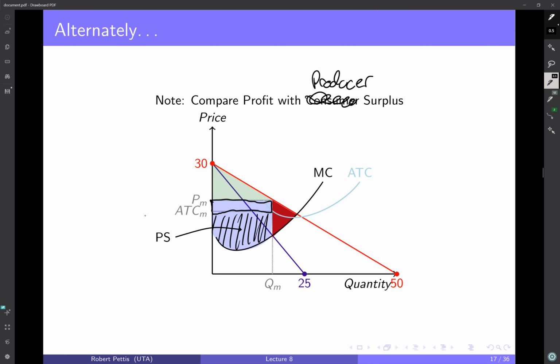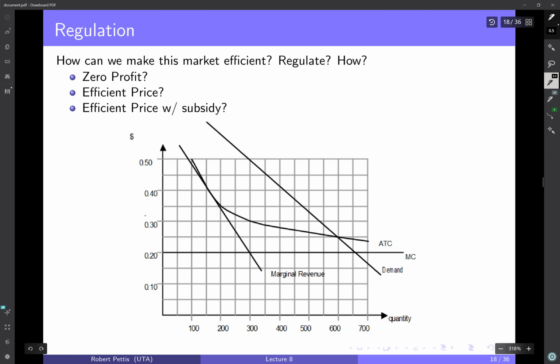So when we're thinking about the producer surplus, what the supply curve is coming from is the marginal cost, and where's that coming from? It's coming from changes in overall cost, which is driven by variable costs. So it's thinking about the variable cost. It's not thinking about the total cost. So that's really the main difference between the profit and producer surplus.